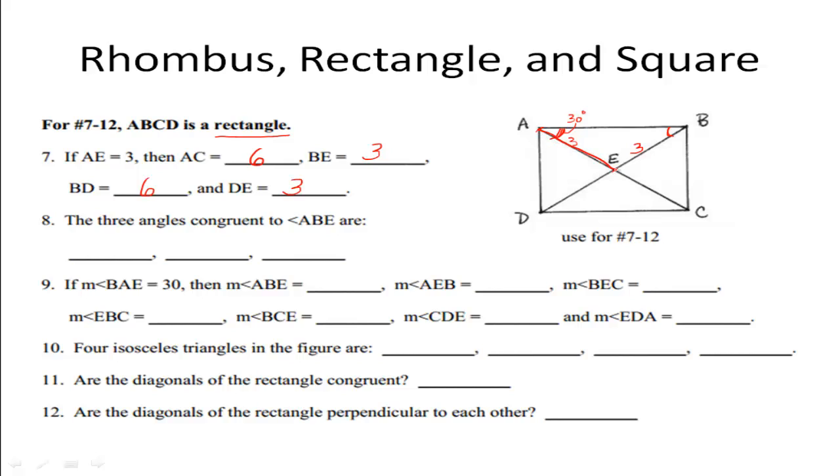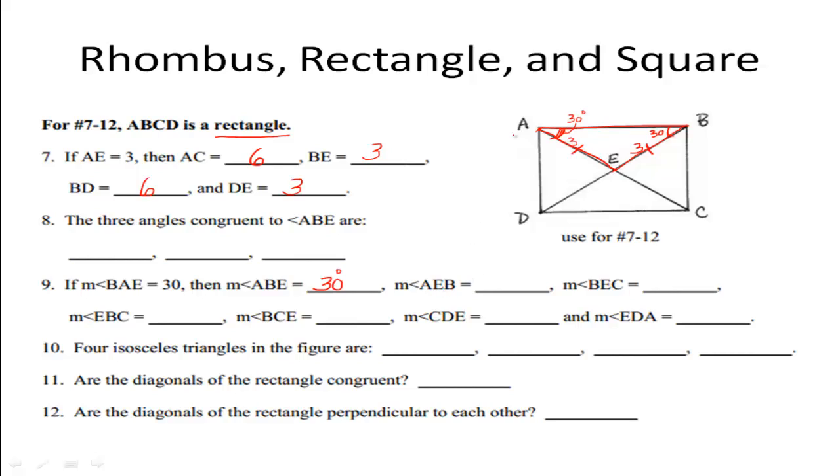This triangle here. If you see this triangle, you'll notice that it has two sides that are congruent. And those two sides are this side and this side. When you have two sides that are congruent, you should remember the isosceles triangle theorem that says that the base angles, or the angles opposite the sides that are congruent, will also be congruent. So that means that this angle will also be 30 degrees. So ABE is 30 degrees.